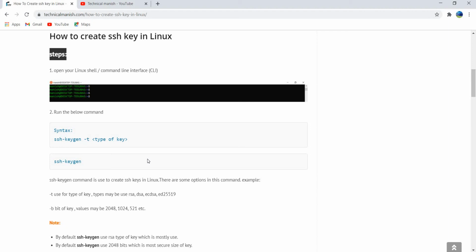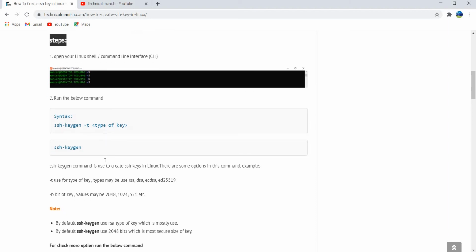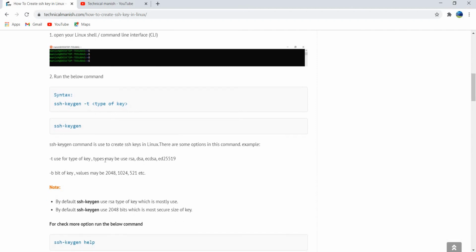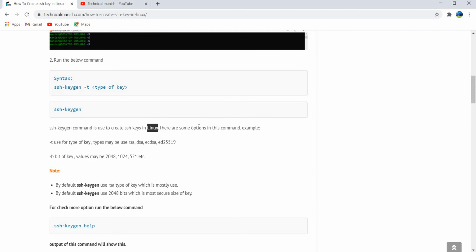ssh-keygen is the main command to create an SSH key. Before running this command, I want to explain what exactly the command will do. This command is used to create an SSH key in Linux, and there are some options or flags you can use with it, like -t.